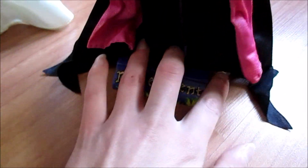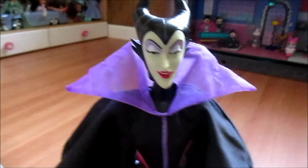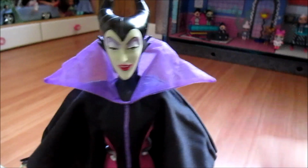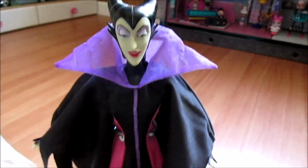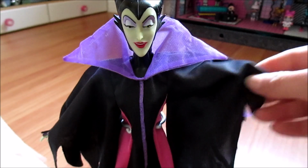And the Maleficent, I wanted to do this purple because, again, I didn't want to do black. I also have a lot of black Sleeping Beauty stands already. I thought I'd do purple to pick up on the purple accents of this fashion pack, which is not Maleficent's original outfit. This is a Disney Parks Maleficent doll from the Villains collection, and this is a 91 Classics costume and mask fashion pack. I wanted the purple accents, and I did gold lettering with black outlining to kind of tie in the black of her outfit.